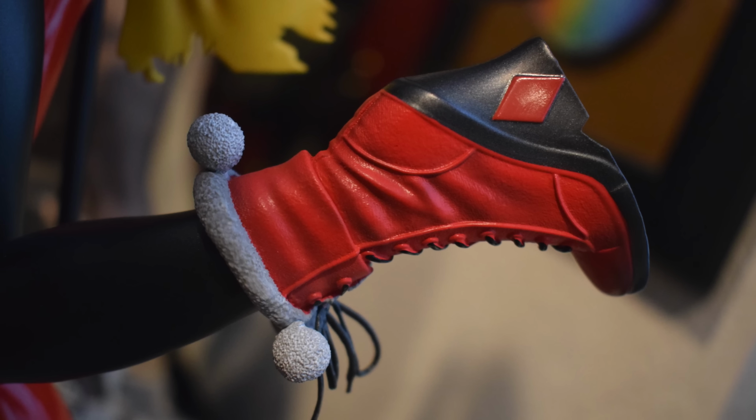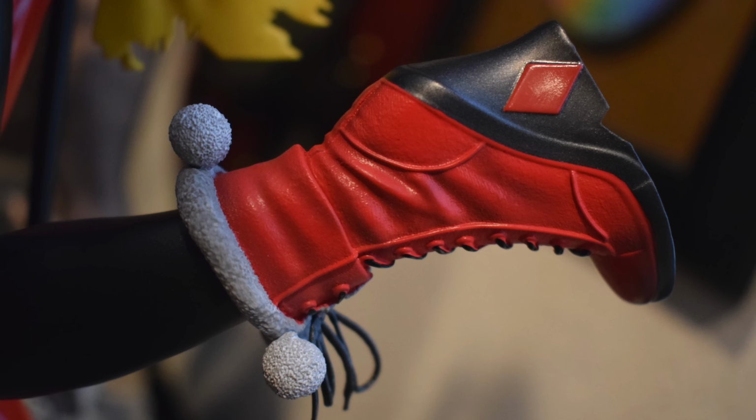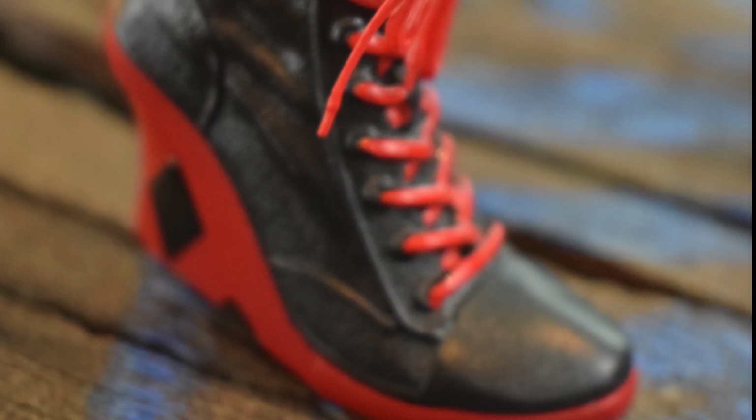Good sculpt in the boots. I like the folds because she is in kind of a running position. And then the laces look okay. They are sculpted. I think they could have done a little bit better.